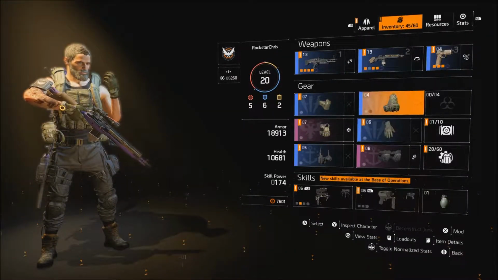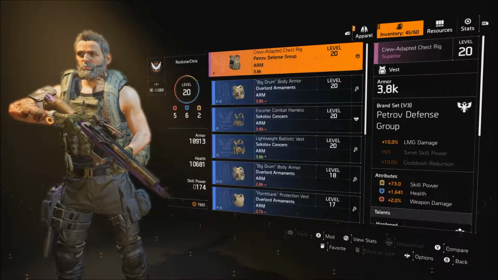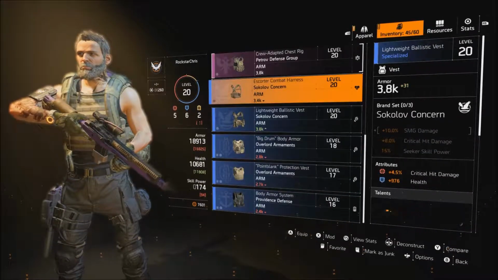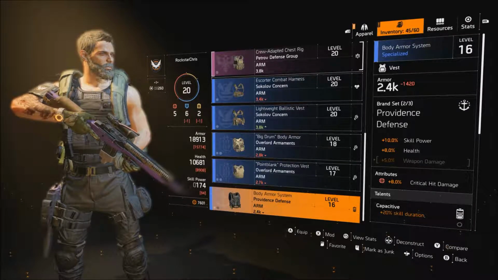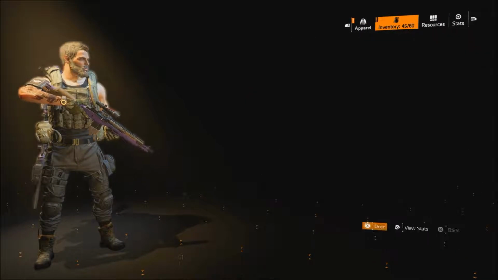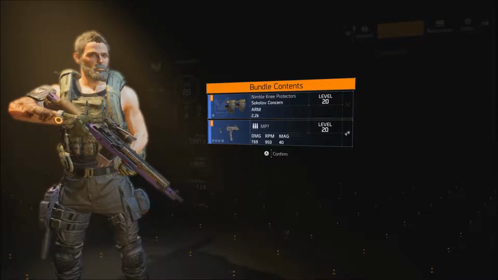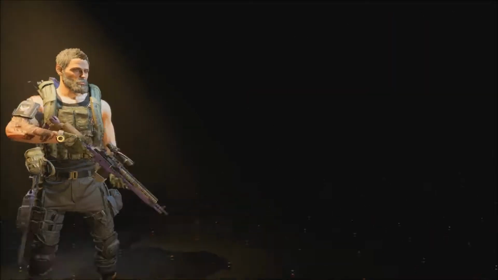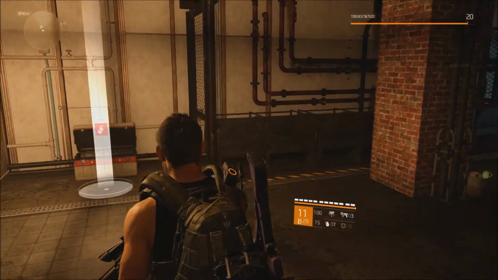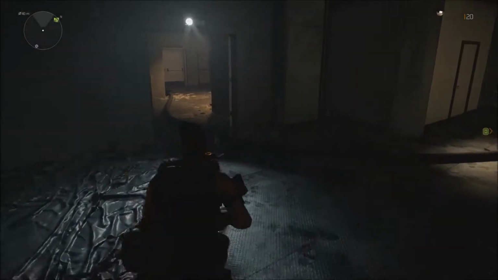So let's go ahead and equip that. And we are so close to having a full set of Providence. 2.4K. Okay, we just need one more Providence item, and then we can have two complete sets of armor. I read that the MP7's actually a really good submachine gun. I might try that out. I haven't really used submachine guns in this game.